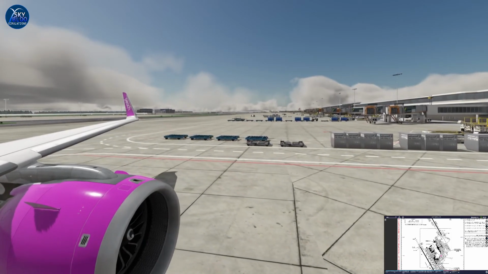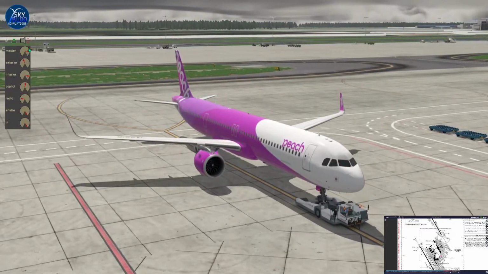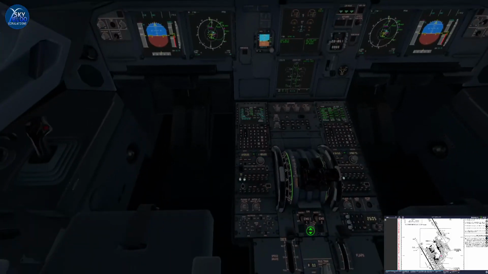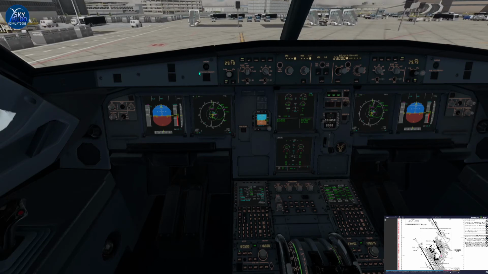So short of Tango 7. Okay, starting engine 1, start engine 1, ignition selector, no amber crosses, leader left side, engine 1 master switch on. No one engine taxi.